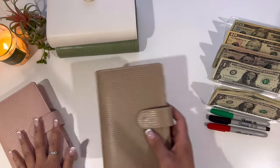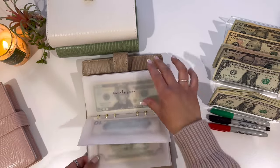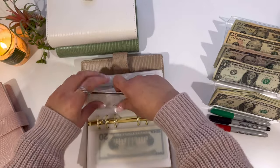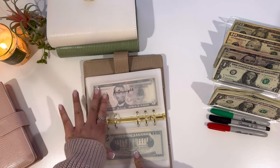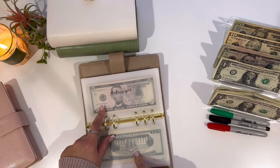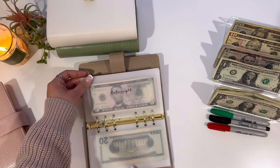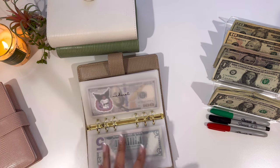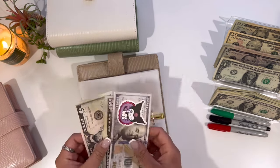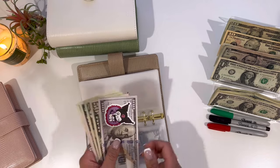Moving into my tan tote binder — three envelopes will be getting stuffed here. First is date night, and date night will be getting $5, that is all that it has. We did go on a date night last weekend — we went to a Dave and Busters type place and then afterwards went to the casino and stayed way too late, but we had a lot of fun. We have another date night coming up in early February because our son LJ has a birthday party with my bonus mom, so free date night and free childcare!